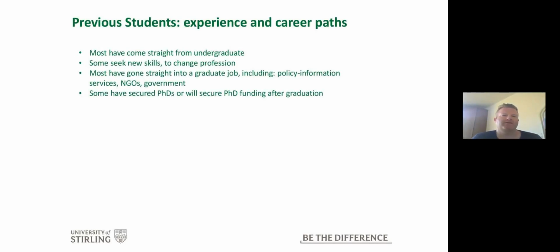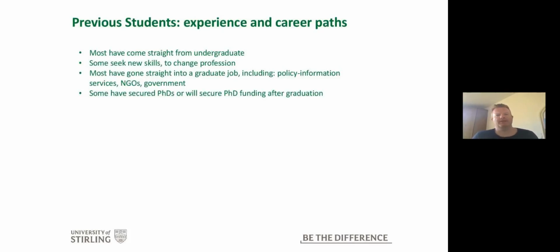Previous students have tended to come straight from undergraduate, but some have come from other jobs in government temporarily or because they want to change profession. Most students have gone into, in fact, I can't think of a student who hasn't used their MPP to do something with it. So most have gone into a graduate job.